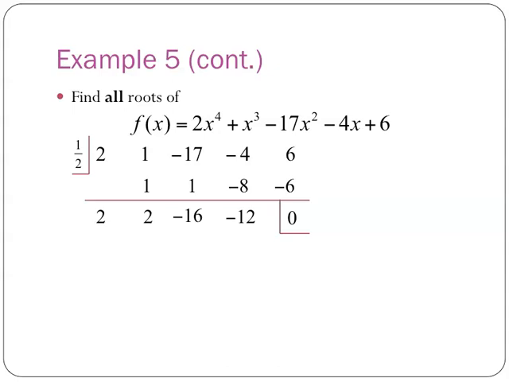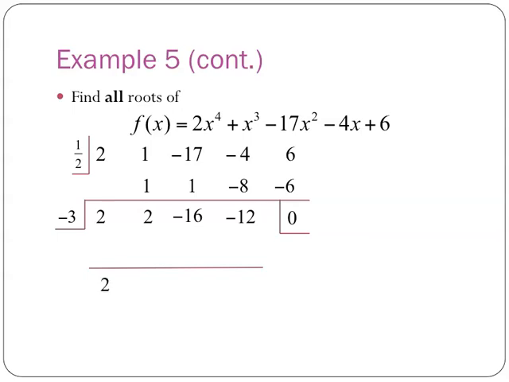Okay, so now we still have 1 more root that we had found, negative 3, and I'm going to do synthetic division again. But this time, instead of doing synthetic division on the original polynomial, I'm going to do the division on this quotient that we just got, the 2, 2, negative 16, negative 12. So I'm going to go ahead and write the negative 3 right next to the 2 over here. And I'll do the synthetic division again. Really what we're doing is we're dividing out the roots that we know, we're dividing out those factors, and we're really simplifying this down so that we can work with what's left. So let's do synthetic division again.